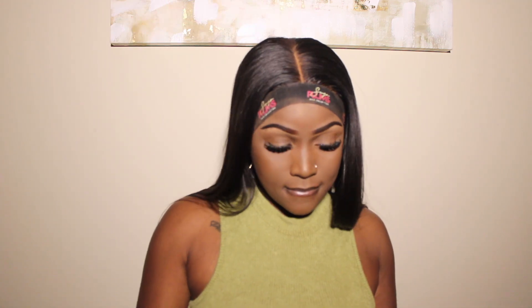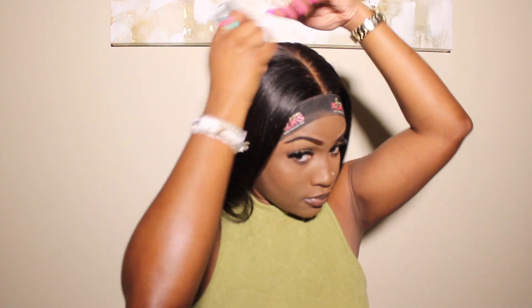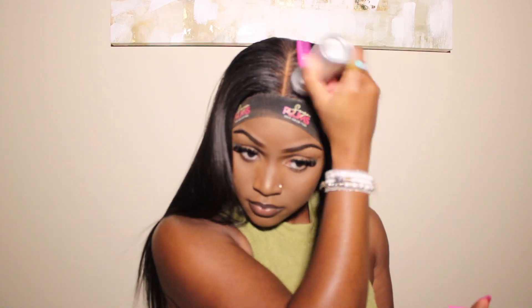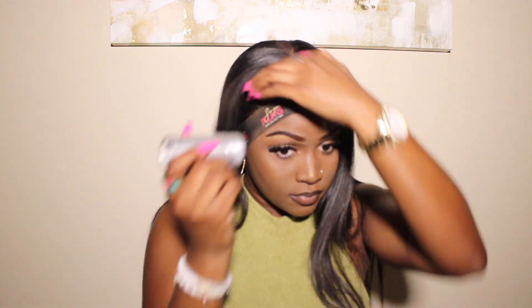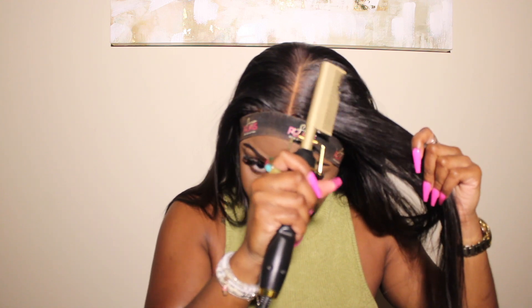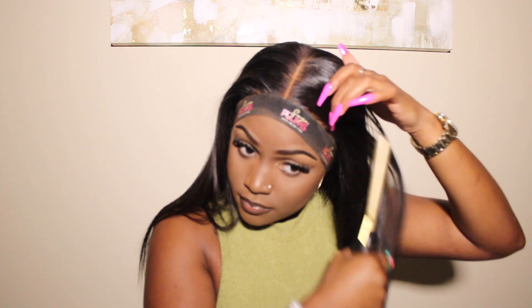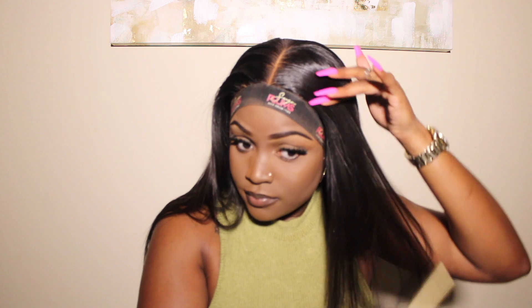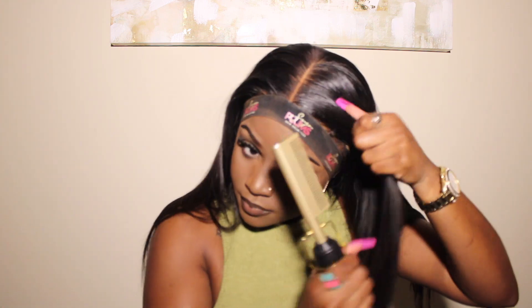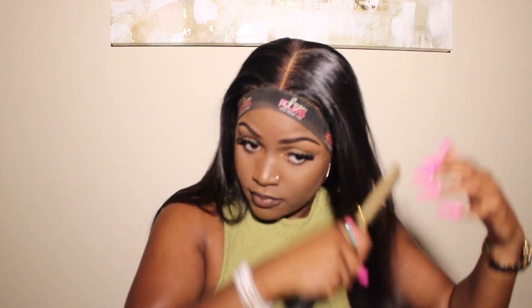You can see the before and after and it looks so much better. Now let's press this wig down. I'm going to get a wax stick — you can get this from your local beauty supply store. I'm going to put it all over the top of the wig, the sides, and on the hairline. Then I get my hot comb and press into the hair. When you press, really press — use the tip of the comb and let that be the first direct contact with the roots of the area you are pressing out.